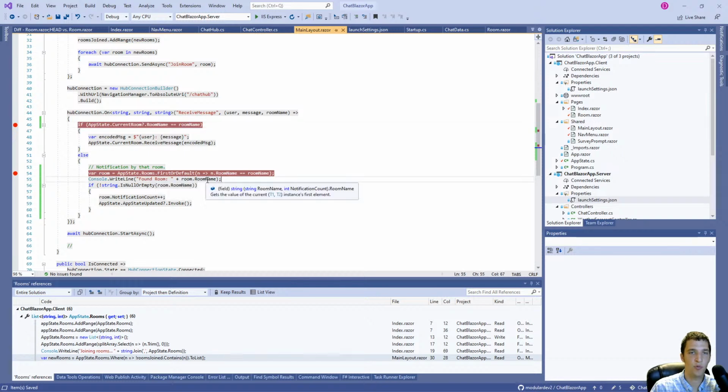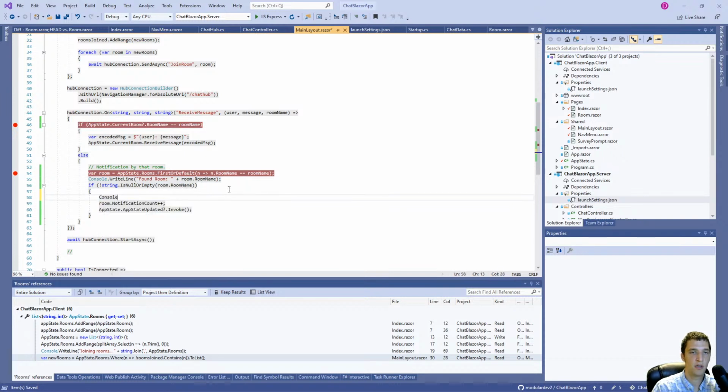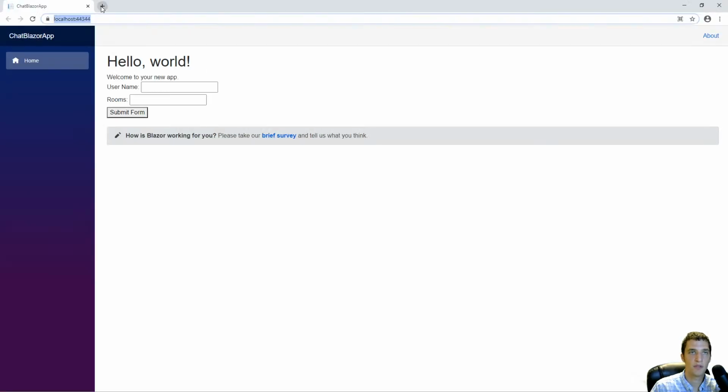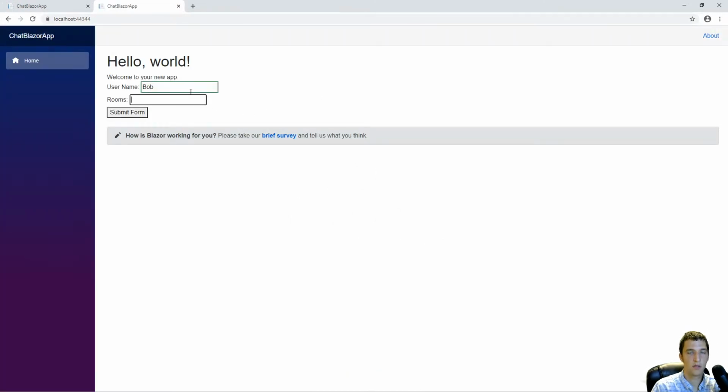Hopefully it says found room, room 2, and I'm just going to put another one in here. Notification increasing. See if we get in there too. All right, close those down. All right, and this one.